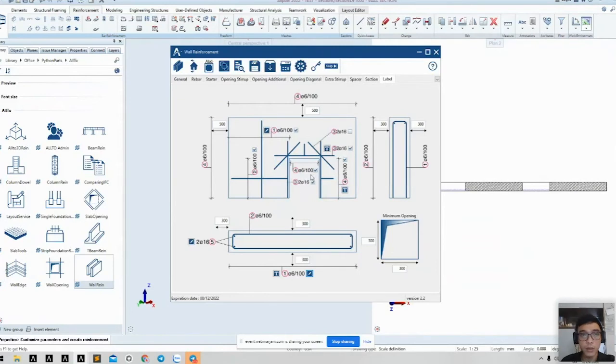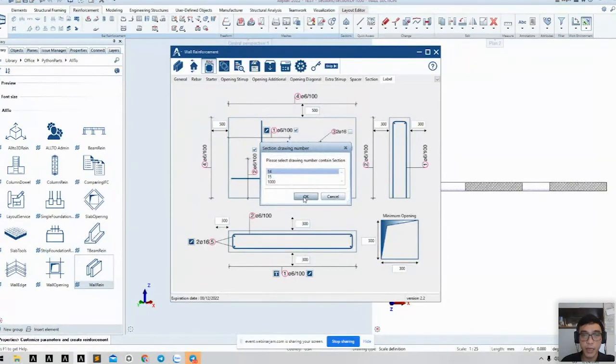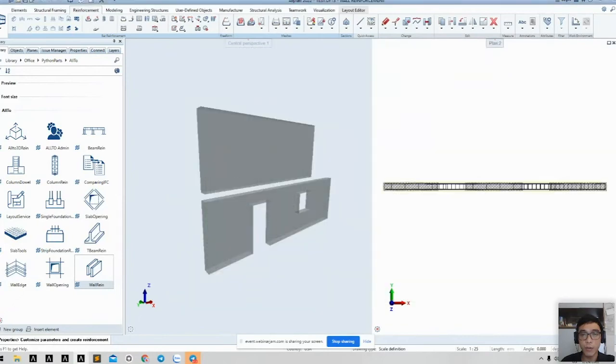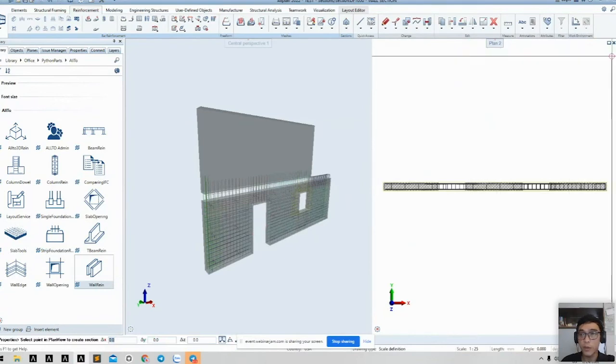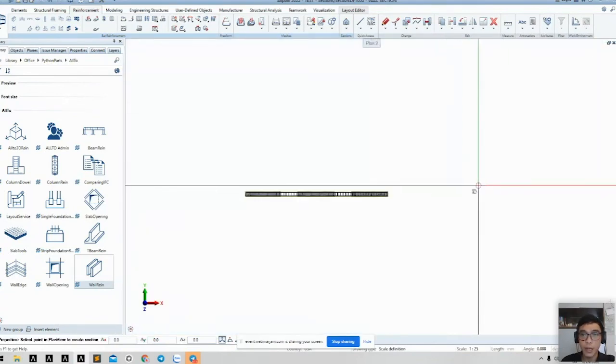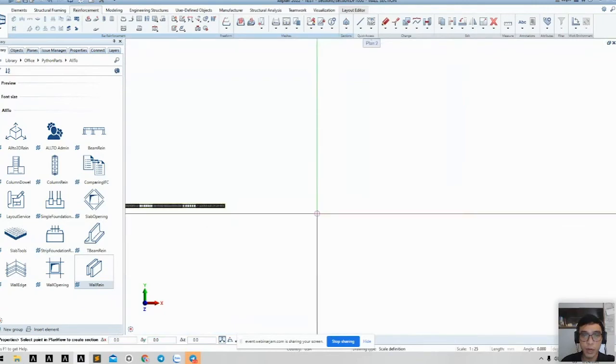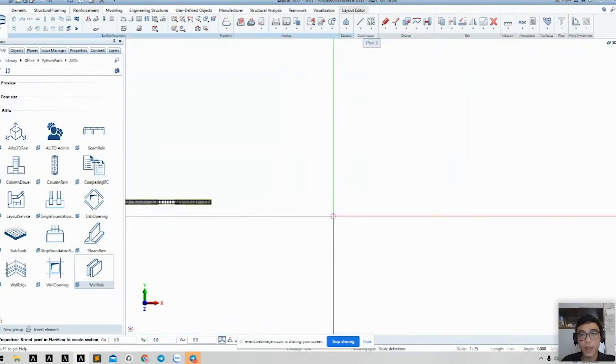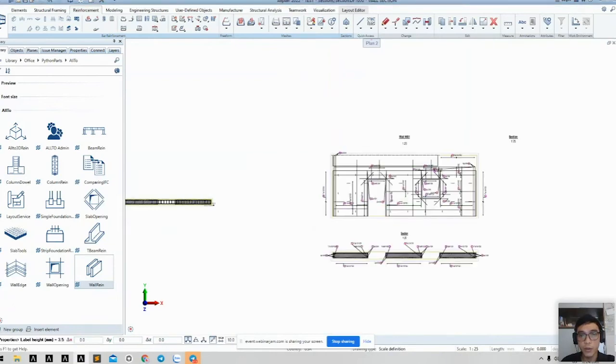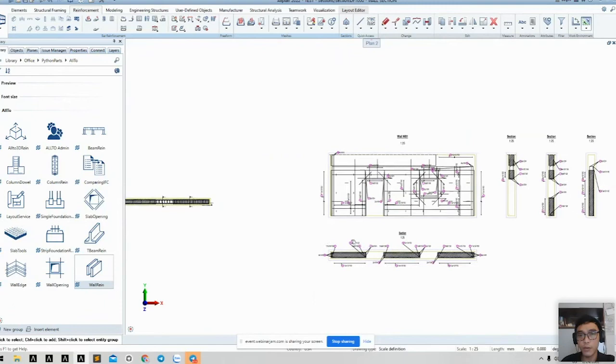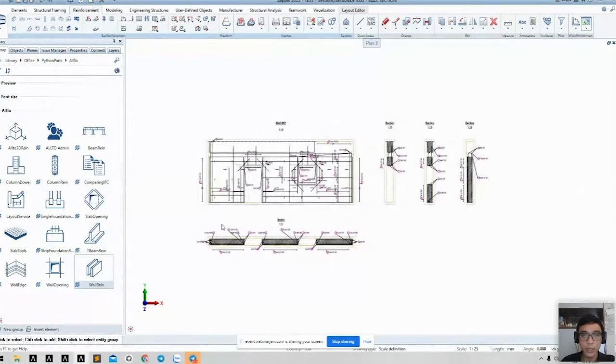After defining all, just click this button. Then select the drawing file that will contain the rebar. And next, select the drawing file that will contain the section with label. Now, as you can see, the reinforcement is ready. And now, just need to click a point in plan view to create reinforcement, section, and label.